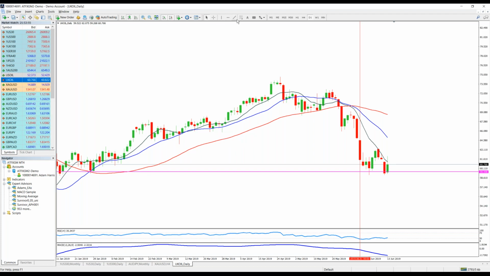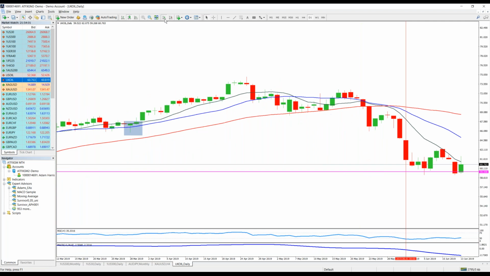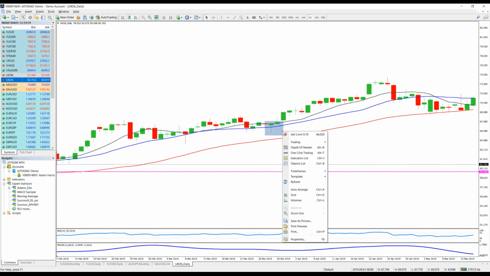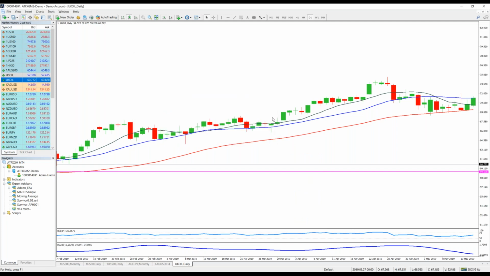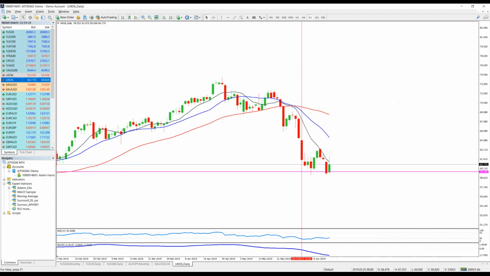Like this is a great example over here. If I just zoom in on that, it's a great example of the kind of setup I would look for. And typically that little rectangle doesn't look that great. But this nice little bullish candle in an uptrend is great. That's also a nice little setup there in an uptrend. This is also a bullish candle in that uptrend. So there's a couple of different setups in that previous move to the upside.